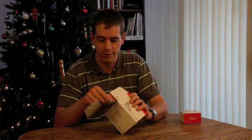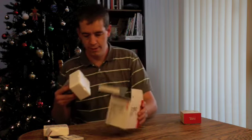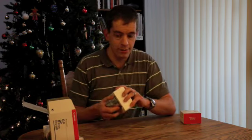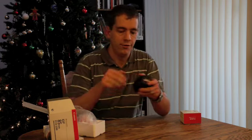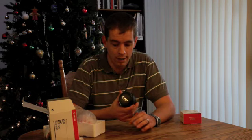Today we're looking at the 85 1.8. So this lens is a great lens, a little bit past the normal telephoto distance. So really good for portraiture. I bought it as a combination for portraiture and for landscape. This is a focal length I use a lot. So it's got a lot of uses.